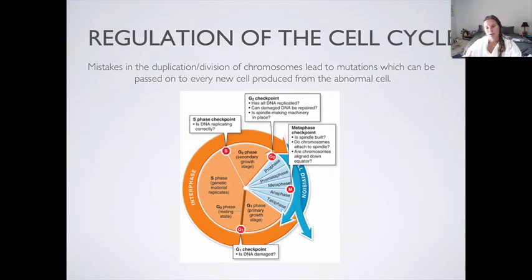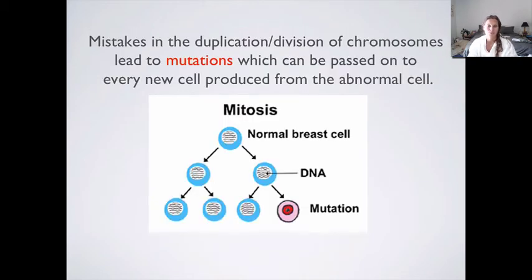And then if the cell does start to divide, at the termination of metaphase there's another checkpoint, called the metaphase checkpoint. It checks to make sure the spindle is built correctly, that all the chromosomes have spindle attached to them so they can be pulled apart, and that the chromosomes are lying right on the metaphase plate, or the equator of the cell. If anything doesn't check out here, sometimes that will signal the cell to actually die, and that process is called apoptosis, which I'll show you on a slide in a minute. So again, mistakes in the duplication or division process lead to what we call mutations.